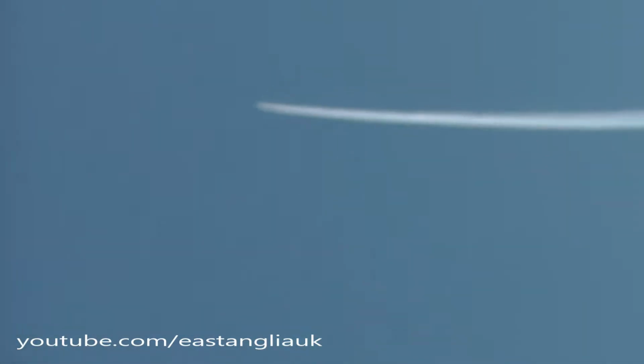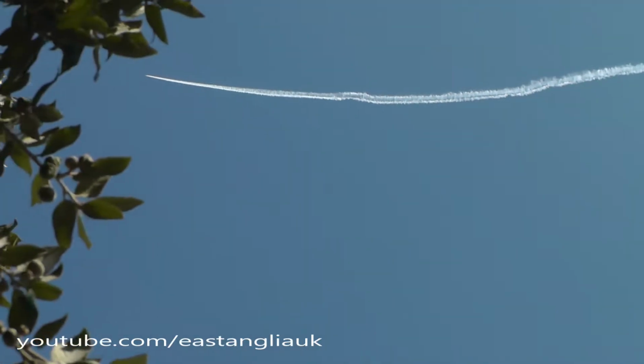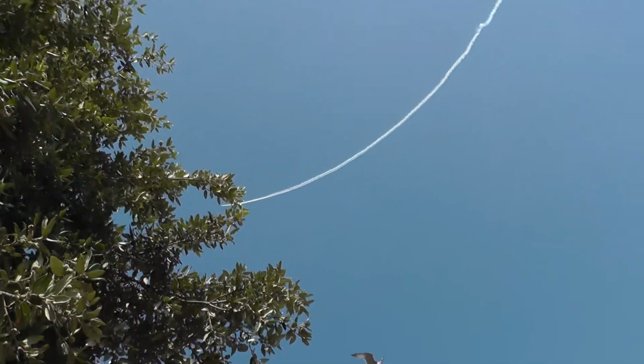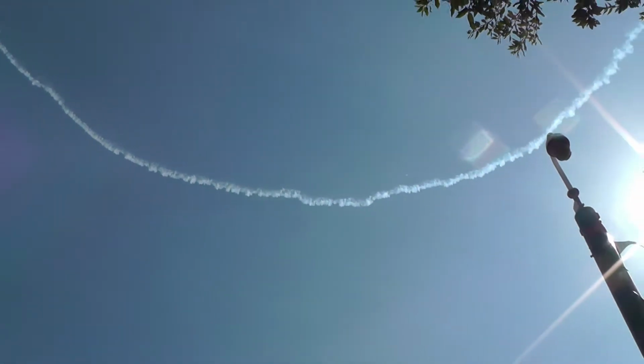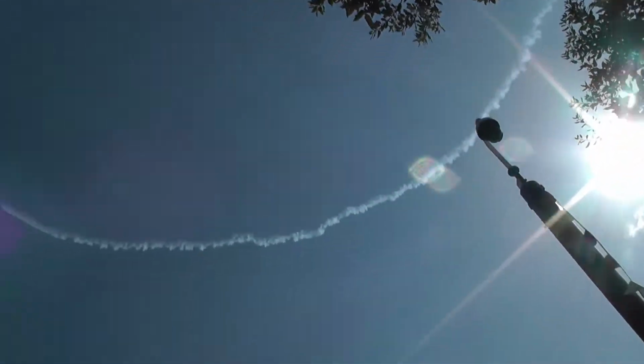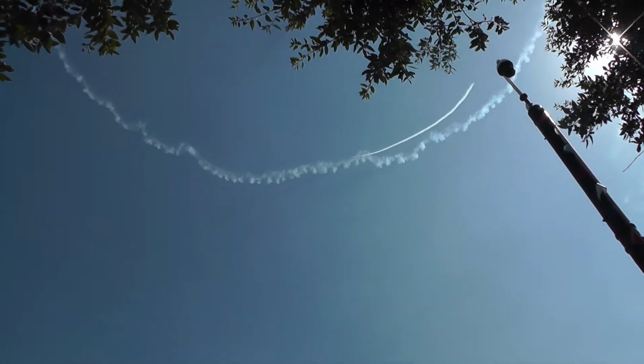Look right up as high as you possibly can, and you will see Rich trying to make a bit of an impression here. Now, Rich, a couple of years ago, decided to do something rather special. He wanted to do a smiley face in the sky, and he decided, by the look of things, to do another one. So look right up. I can barely look that high, because when I turn my head up that high, the headphones slip off. But looking up into the blue sky, there is a beautiful face.